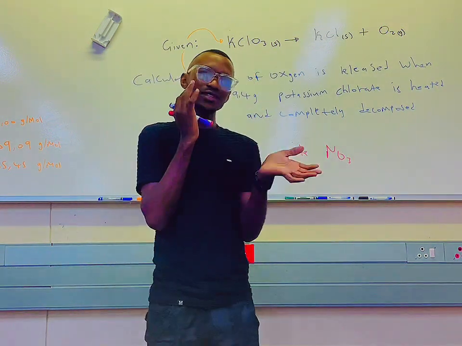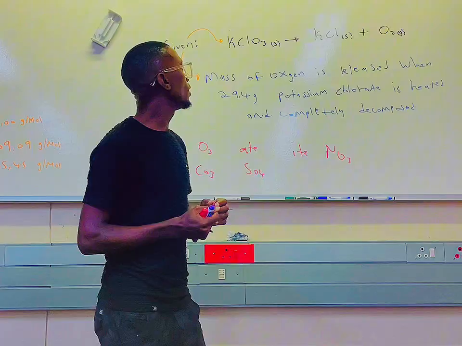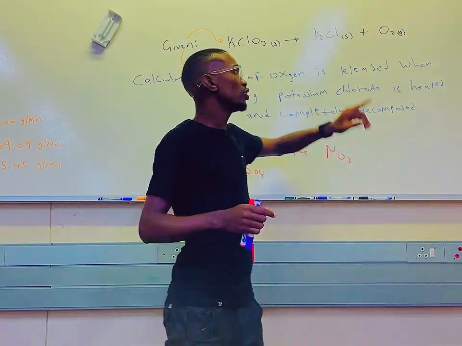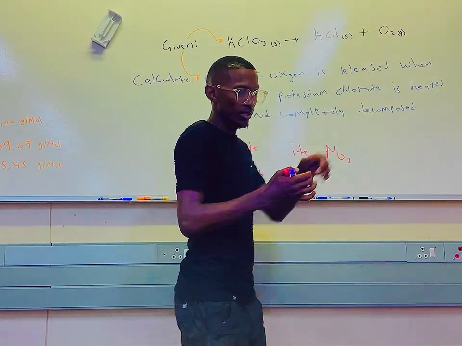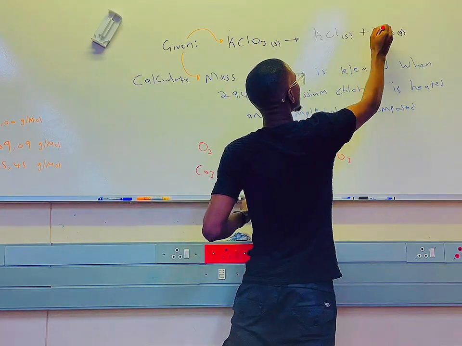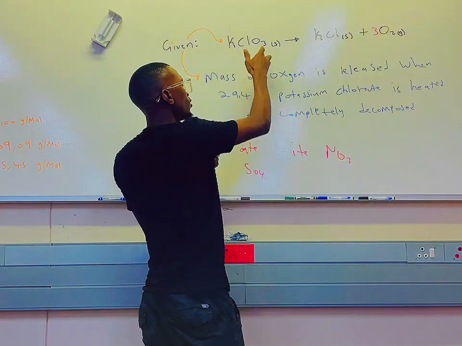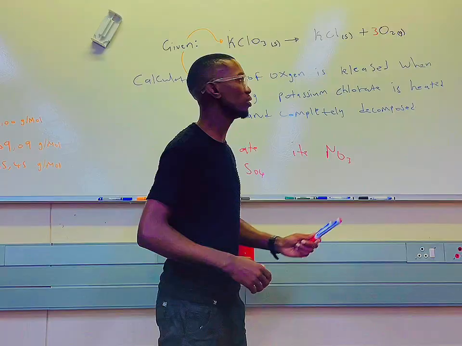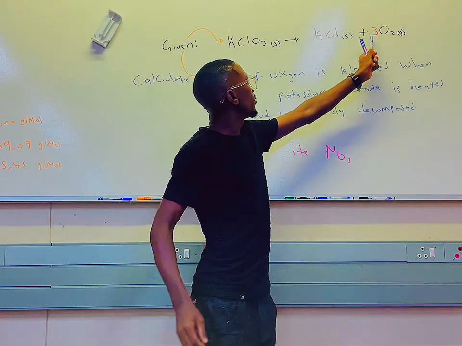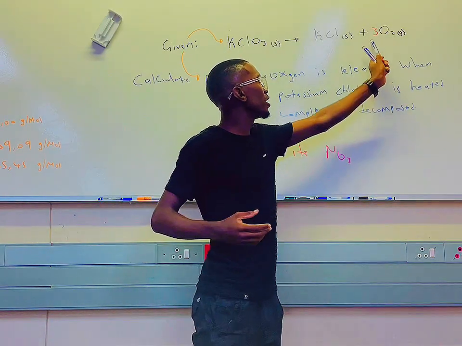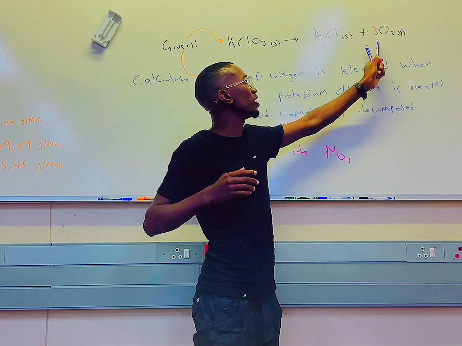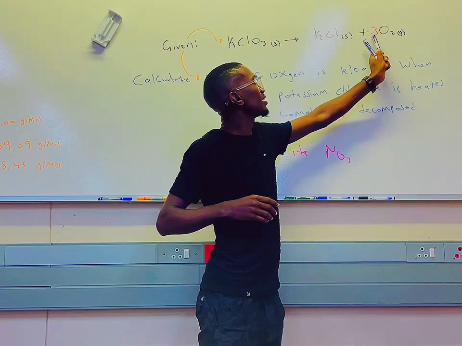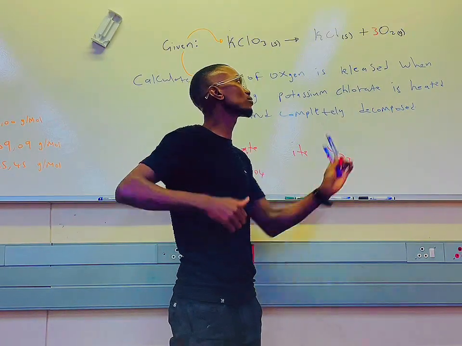This is where things could get a little bit tricky, because you don't know what to do. But let me tell you, since we have more on one side and less on the other, rather use the number that is more. So you put the 3 here, because with more oxygens, it has the upper hand. Now you have 3 times 2, which becomes 6. So we have 6 oxygen atoms this side. The 2 means that we have 2 oxygens, so 3 times 2 means 6 oxygen atoms on this side.